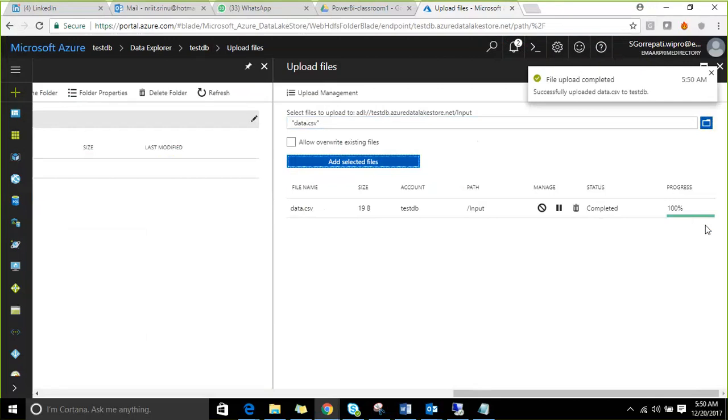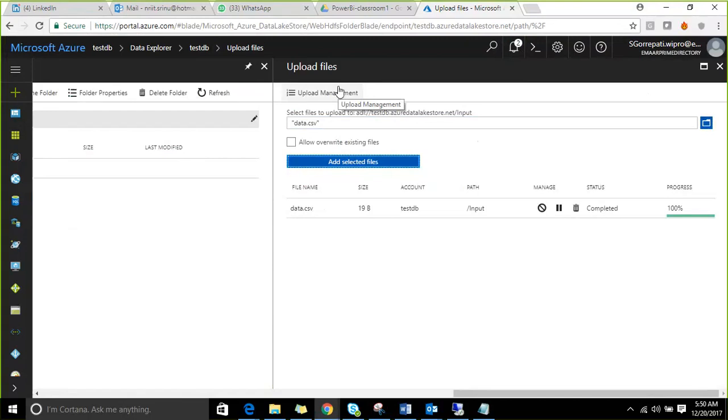Now whatever file I created is available in Azure Data Lake Store. Azure Data Lake Store is a cloud-based storage for non-relational data, which is nothing but a cloud folder that we created. Under that, we created one folder called input. Under that, I uploaded this file. So you have one source file available with you. Destination is your SQL Server data warehouse.